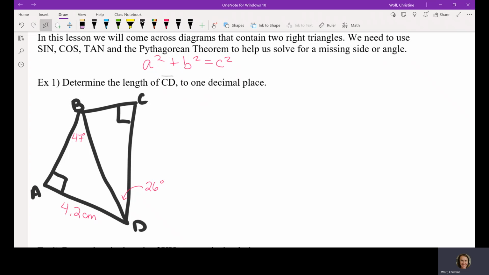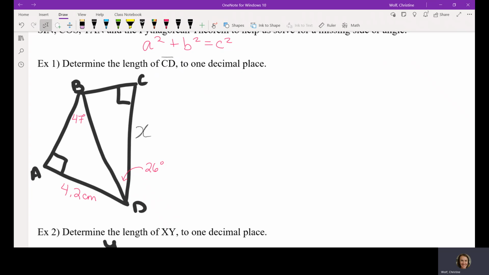So if we look at this diagram here, it says we want to find the length of CD. So let's first locate CD. So that is, of course, this side right here, from C to D. That's our X. He's what we're looking for, that length. Here's the thing. That length, that X, he's a side in that triangle, right? He's a side of that triangle.